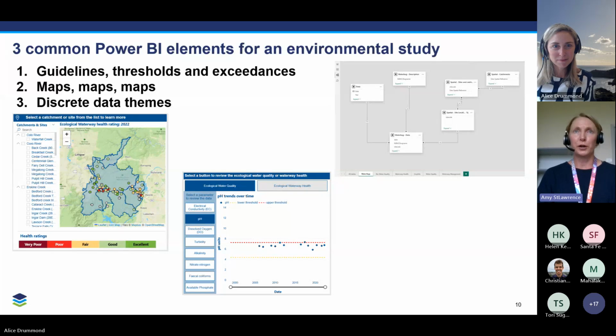I feel I should acknowledge that there's absolutely no way that we could have developed this Power BI report on our own. So having the expertise of someone like Alice and Christian has been absolutely vital. Also acknowledging that my colleague, who's also named Alice Blackwood, from Blue Mountains Council, has really been the driving force of developing this over the years.